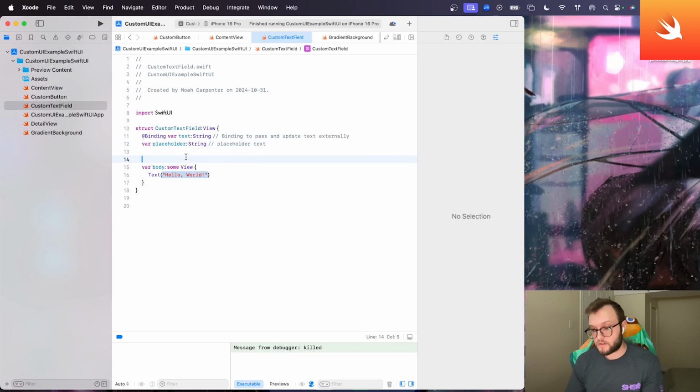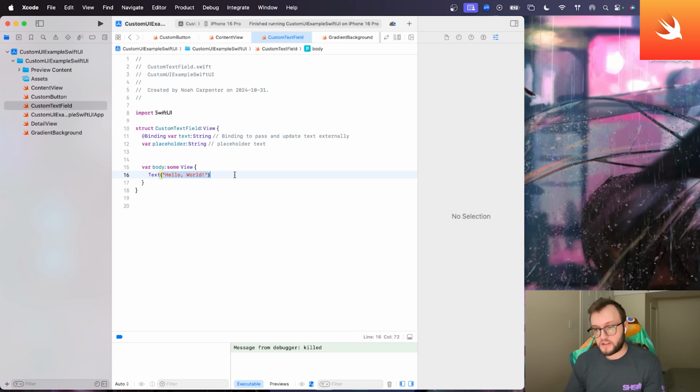The nice thing about placeholder text is when you click on it and you start typing, it disappears. So whenever you're entering a form or something, it might say name, last name, phone number, and things like that. As soon as you press on it, you don't have to delete anything. It just erases when you start typing.